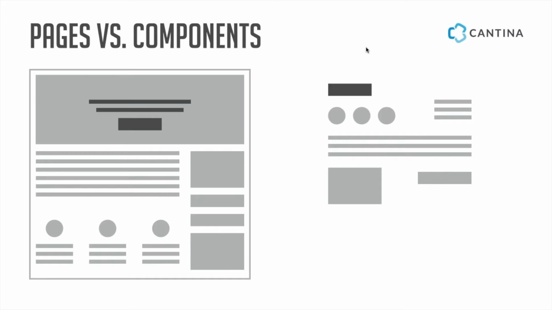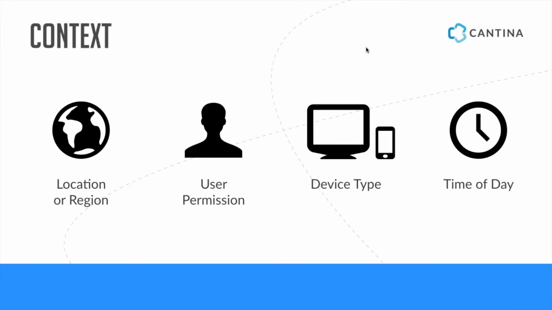There are very few cases today where a single page will present the same information in the same exact manner to every visitor who sees it. Most of the time, what your organization refers to as a product page, a user profile view, or even a contact page is actually a complex layout built up of systems of distinct components, things such as buttons, text links, content blocks, icons, images, and more. These components must be assembled in different ways depending on varying contexts, such as location or region, user permissions, device type, even time of day.